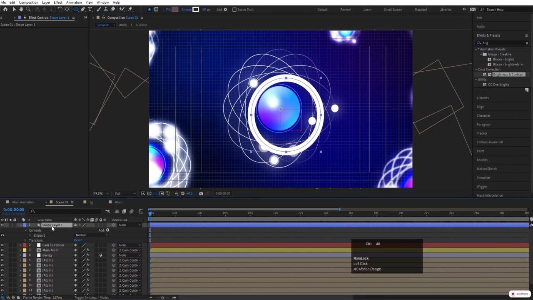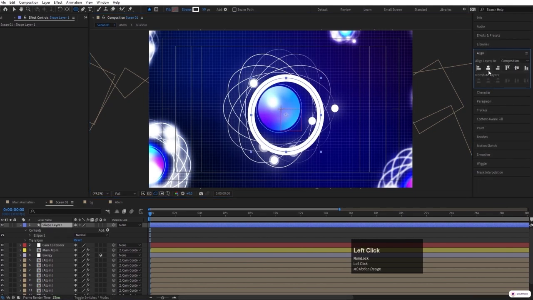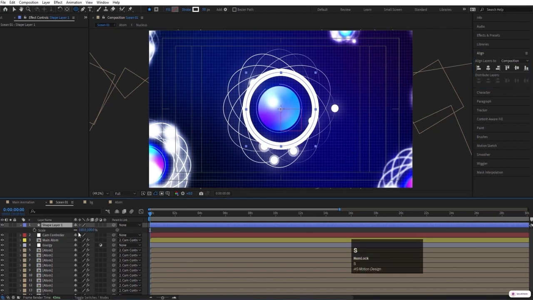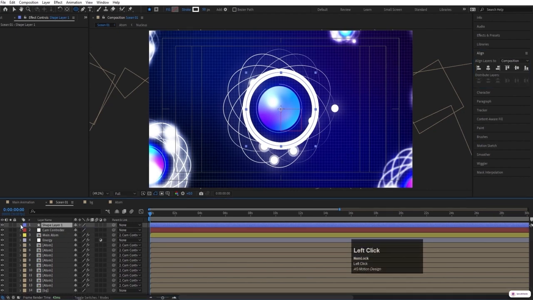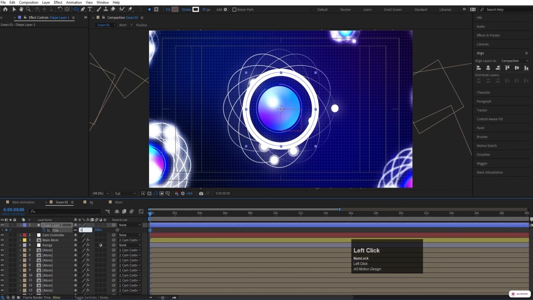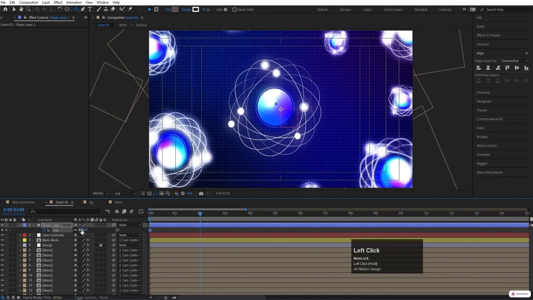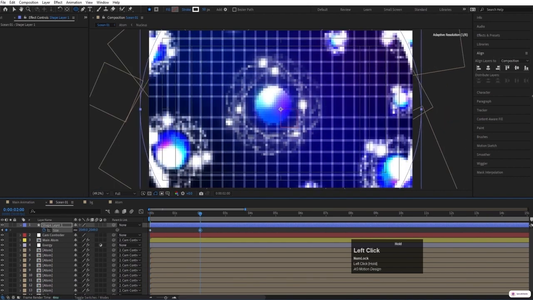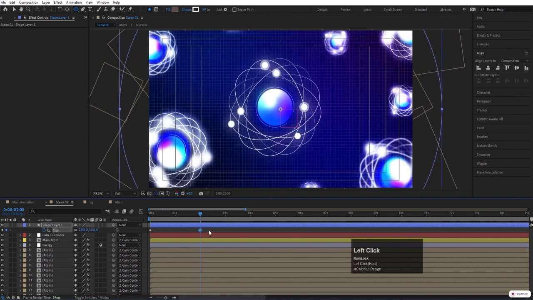Select this, press Ctrl Alt Home, go to the Align tab, align it horizontally and then align it vertically. Now let's press S, or you can simply search for the size option, create one keyframe and hit U. Make this size 0 initially, then go somewhere around, let's say, 2 seconds maybe, and we will increase this size somewhere around like this. Okay, and select those keyframes and we are going to hit F9.